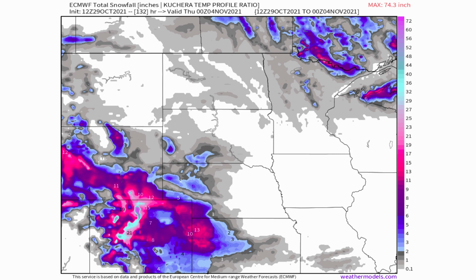I know personally from experience with some of these snowstorms, you really need to get that first initial inch of snowfall, and then everything on top of that is much easier to accumulate. That's one of the things that you'll see. If you're dealing with a snowstorm where you're at 33, 34 degrees, you'll definitely notice that you wait maybe 30 or 45 minutes, especially on those borderline snowstorms where it might be snowing, but it's still 34 degrees, and you need to wait for the ground temperatures to also cool down. So it might be snowing for 30, 45, maybe even an hour, and you still don't have anything on the ground. And then all of a sudden, everything starts to accumulate.